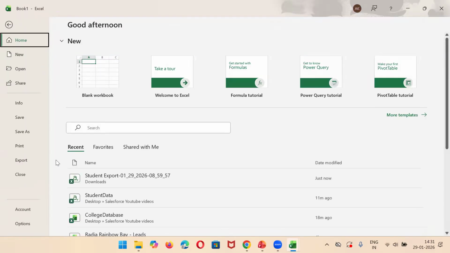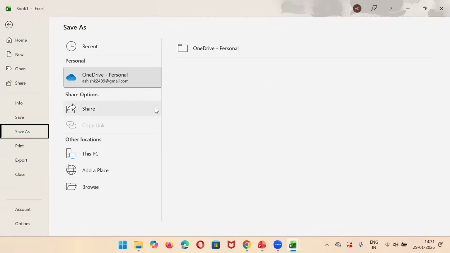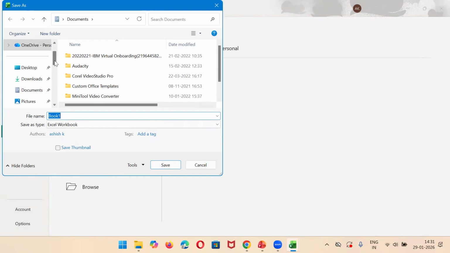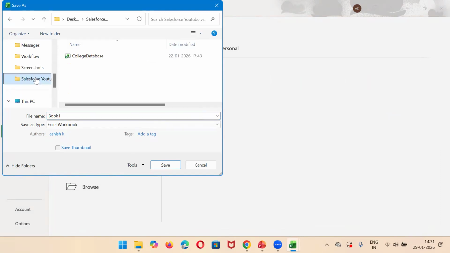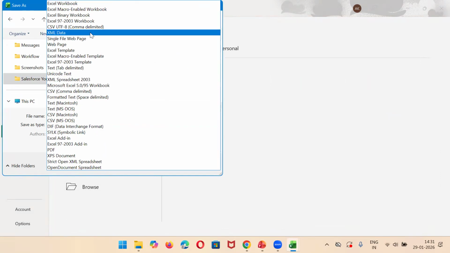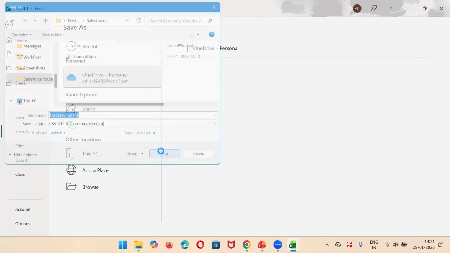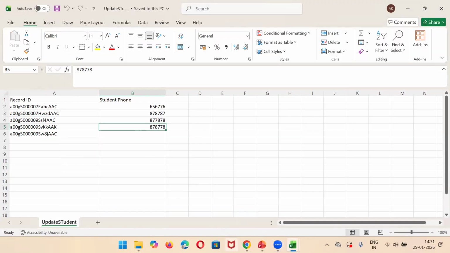And again, I will save this file as a CSV file.